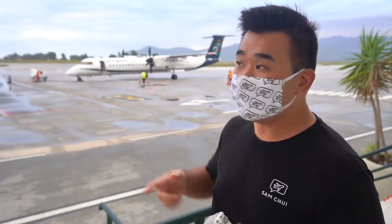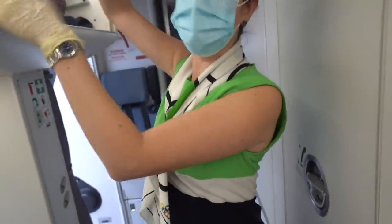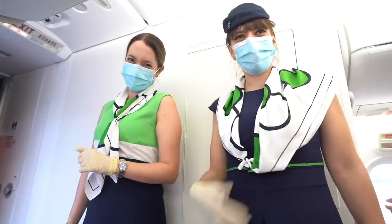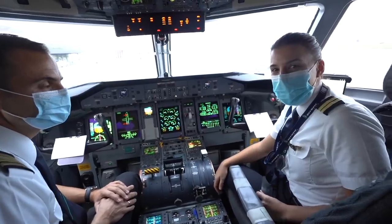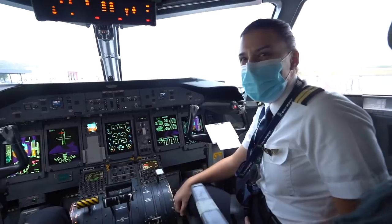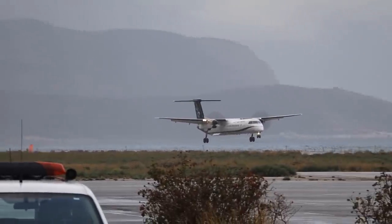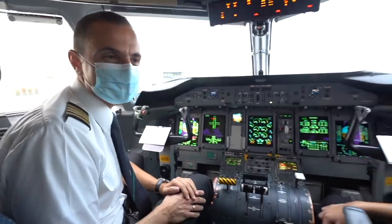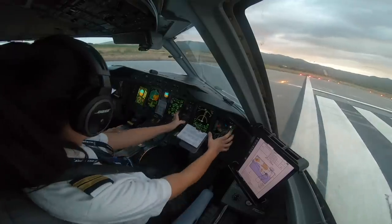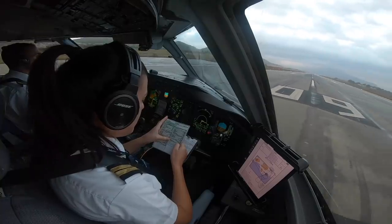Here come our planes, 30 minutes late — arrived just to clear the storm. It's a new generation engine so the blades are a little bit bigger. I'm Katarina, first officer of the flight. This is Captain Panagiotis, and we're taking you back to Athens today. We're going to fly at 20,000 feet — it's going to be a really nice, really calm flight. Did you have weather problems coming in? Yeah, it was a bit cloudy but the landing was okay. Pleasure to fly with both of you. The use of face masks is mandatory throughout the full flight. We had a delay to our arrival due to weather conditions at Samos. We expect a flight time of about 40 minutes. The weather at Athens is calm, 23 degrees Celsius on the ground.